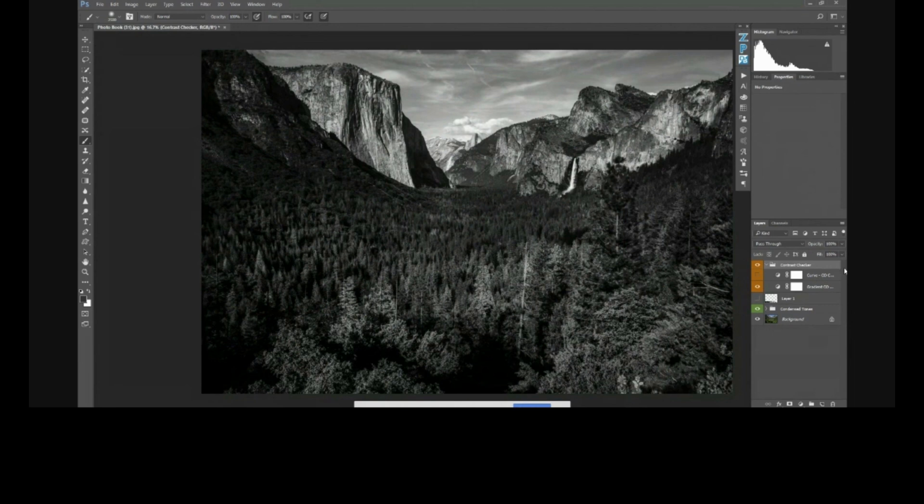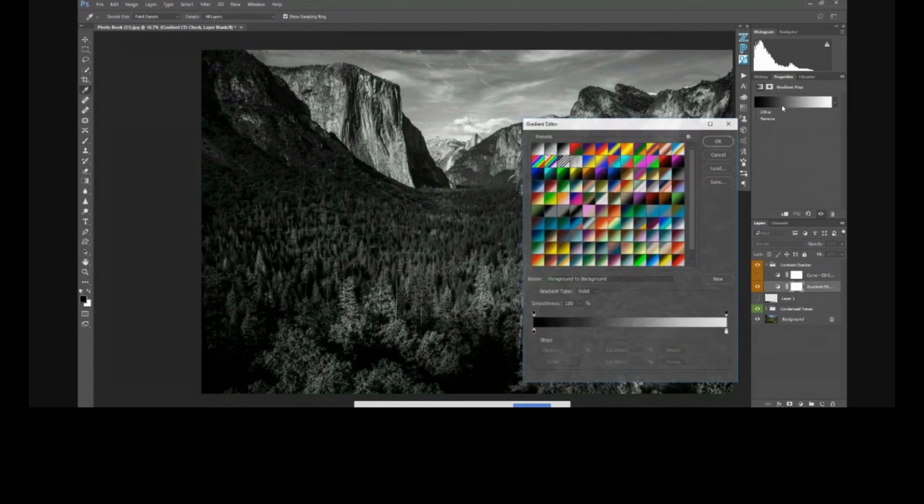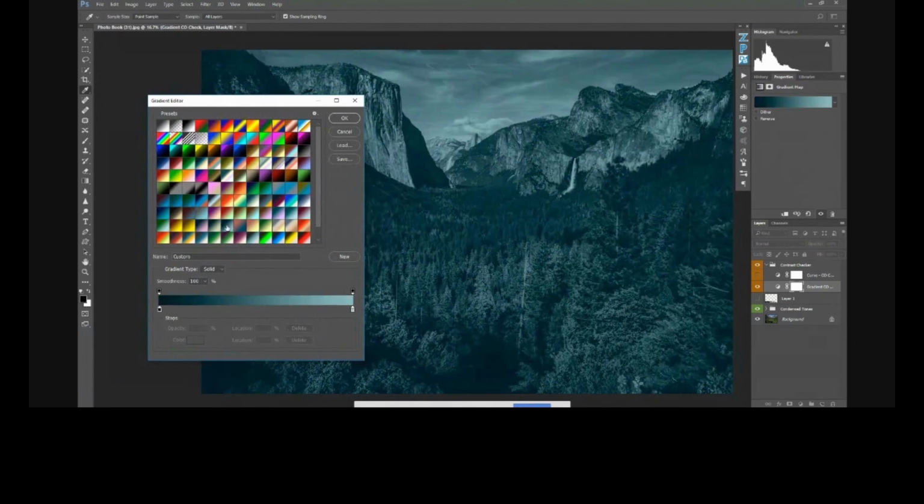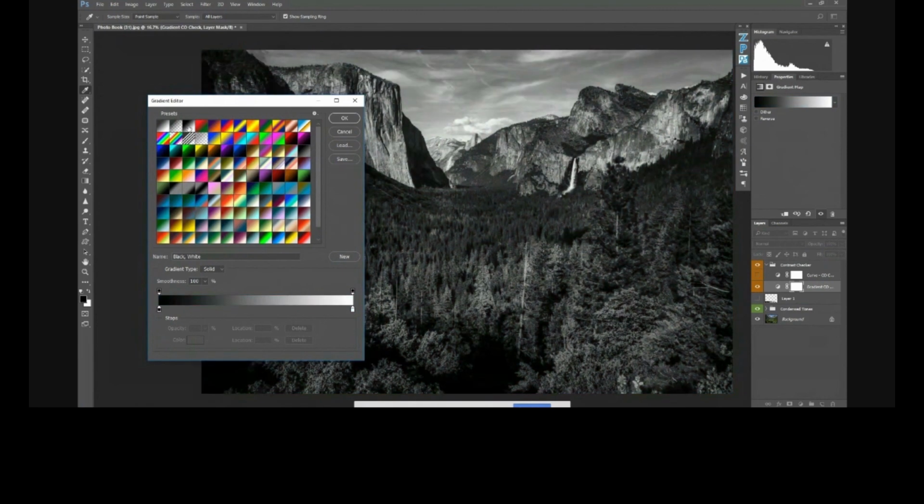So if you look at this image, let's look at the gradient map first. Just to kind of give you an idea, this gradient map is a gradient from black to white. It's just a black and white gradient, nothing special. Watch what happens when I turn it into this one. We now get kind of like a cyanotype look on our photograph, because we're now telling anything white to become this color blue, anything black to become this color blue, and anything in between to fall in line with where it would be in the gradient map. Okay, so when we take this gradient map and turn it back to black and white, that's how we get the best tonal values for the colors in our image.